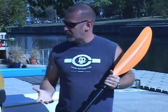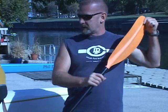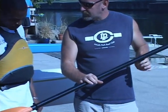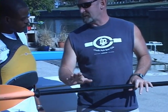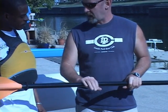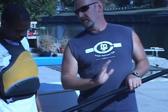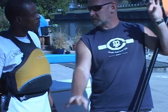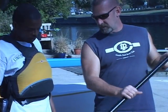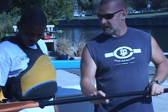As you're learning how to do this sport, if you bang into some rocks or anything like that, you're not going to break this paddle. It's a little bit heavier because it's made of plastic. You can get paddles that weigh almost nothing but are very fragile, racing paddles. And there's everything in between. You even have wood paddles, Greenland style paddles, which almost look like a big long toothpick. All different kinds. This is a traditional, regular recreational sea kayak paddle.